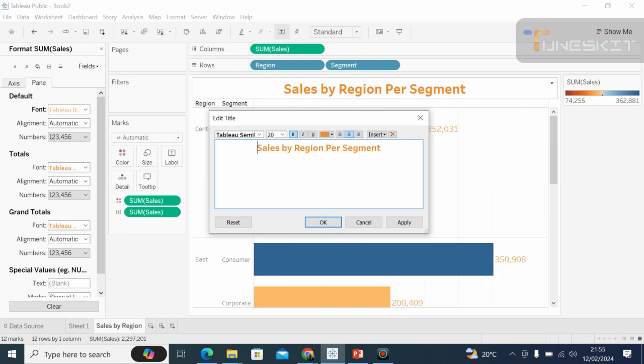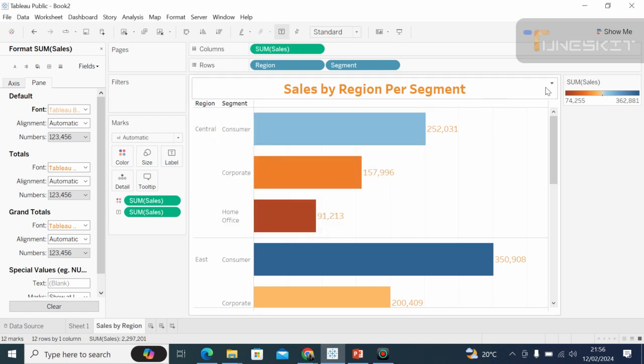Click on edit title. Are you there? Are you seeing my screen? Can you see my screen? So what can you not see? The place where to edit the title. Oh?